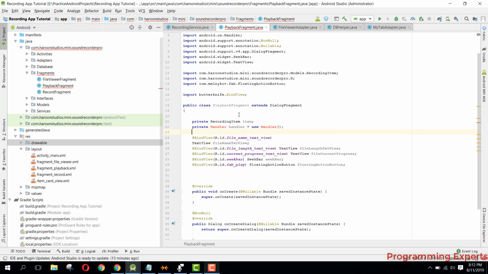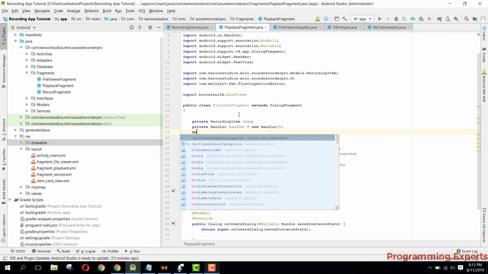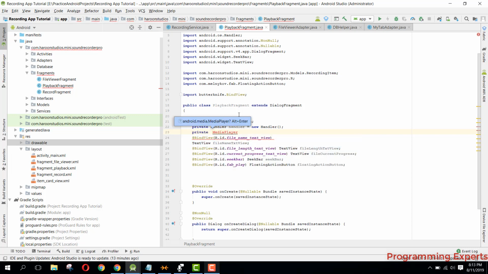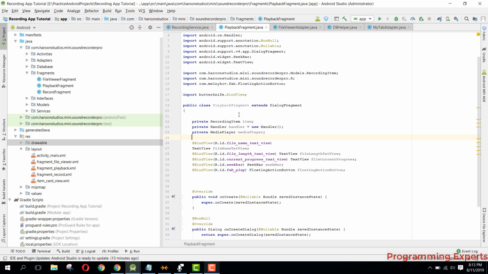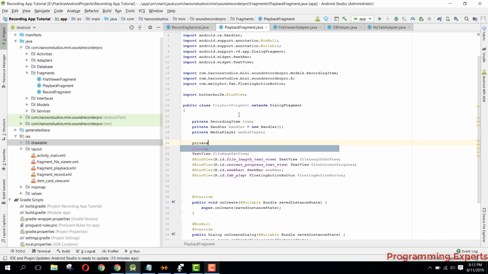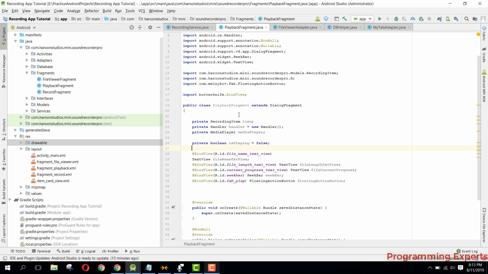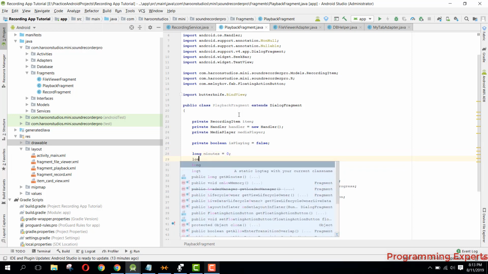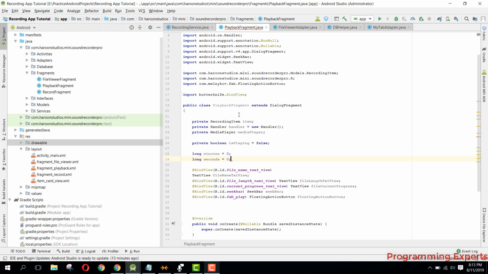Then we have the private media player, then we have private boolean is playing equal to false, and then we have long minutes equal to 0, long seconds equal to 0.